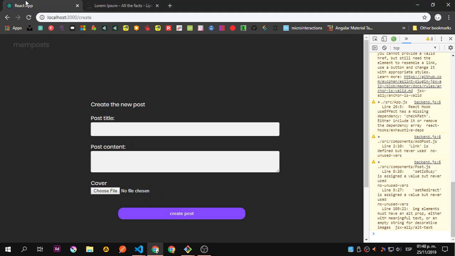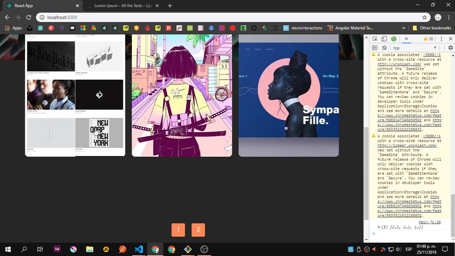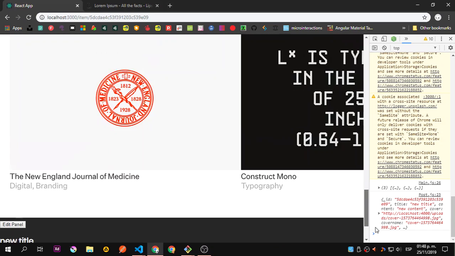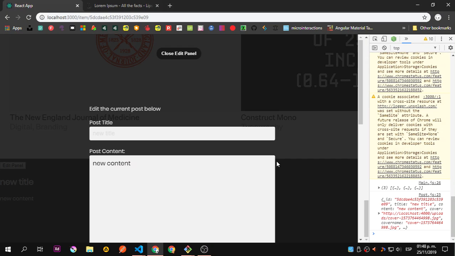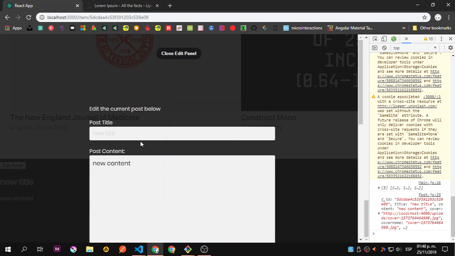So let's save that and let's see how it looks. Let's go back to MERN. Okay, let's check this one. We still have this, say edit panel. You can see the button changes, and this is kinda okay.